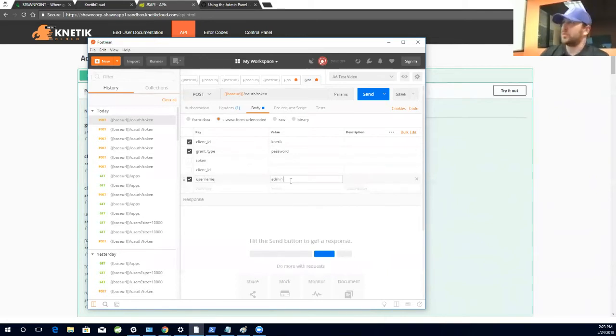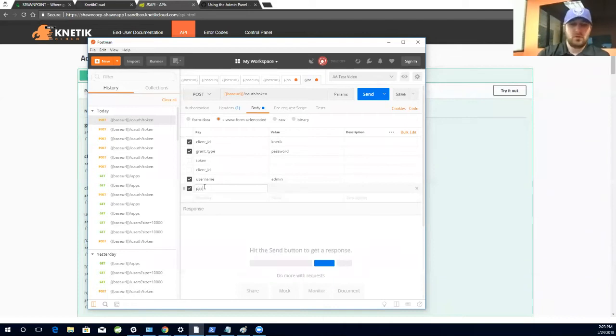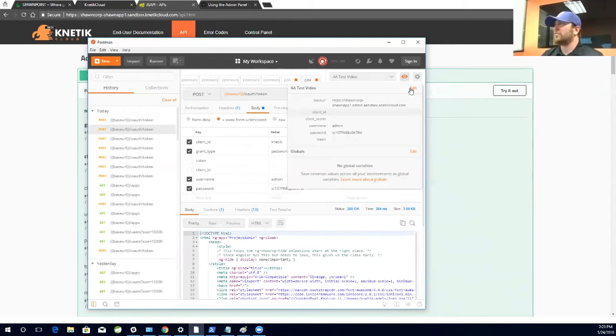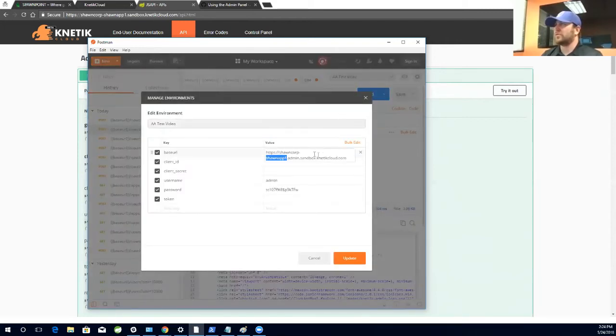Your username would be admin. And the password would be what we wrote down earlier. Again, this is for you. This would not be for if you were creating an application. You would never want to go through this flow. Again, this is another reason why we say create your own client, and you would make client credentials for the front end. And did I put in the right base URL? Probably put in admin. So let's get rid of this.